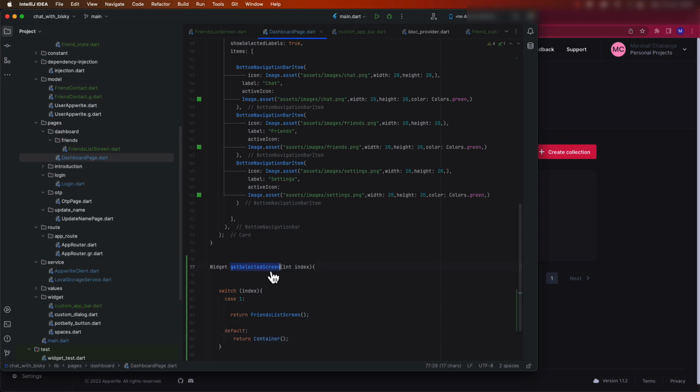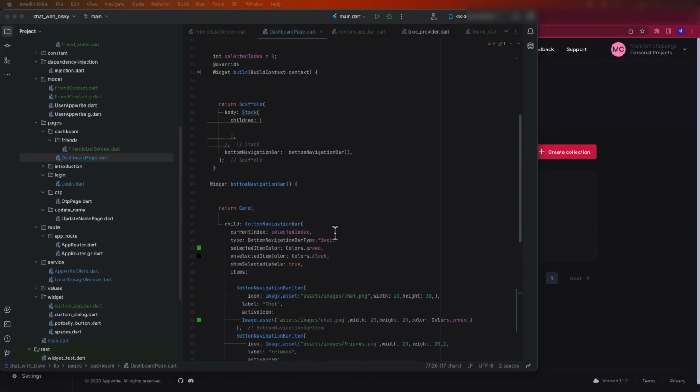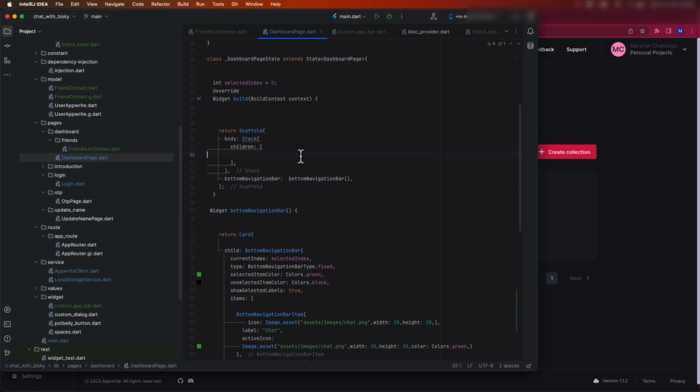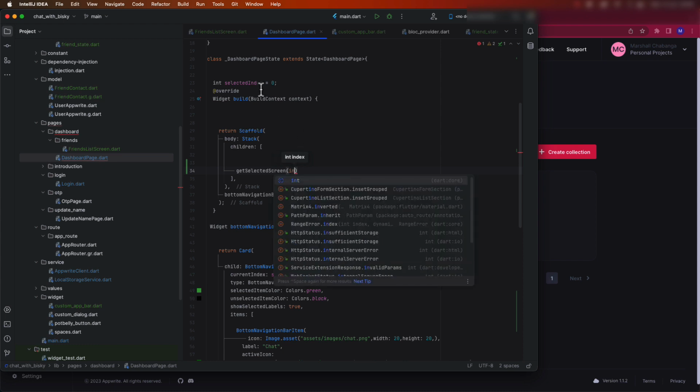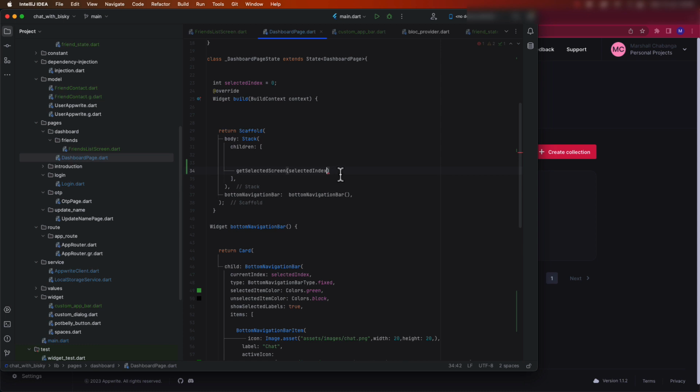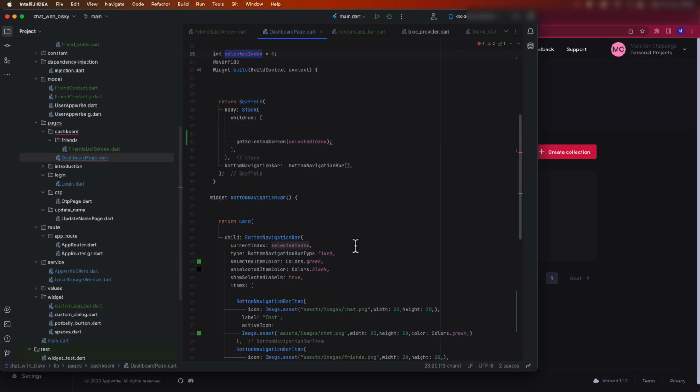So here on our get selected screen, we want to pass, we go to our widget, which is here in our child. Then we say here get selected. Then by default it will be selected by default it will be at 0.